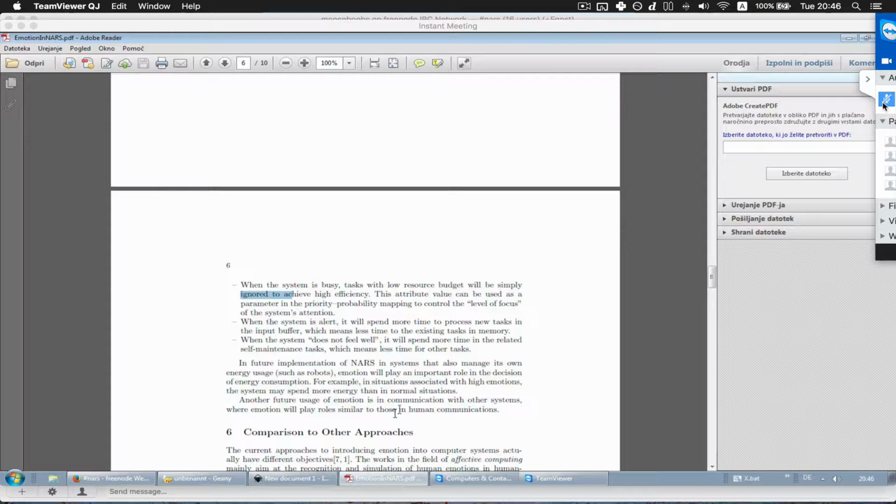Reboot. I think it should be, as you say, probably vice versa. If there are too many tasks of high priority, then it probably needs to increase the focus in order to establish a more normal priority distribution in memory. And if the priority distribution is too steep, so that there are only a few high priority elements, then it might need to do the opposite. Yeah.